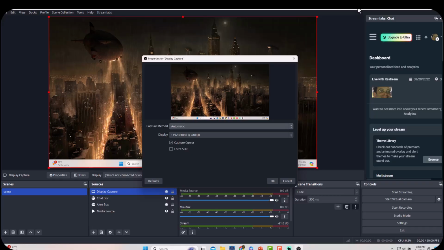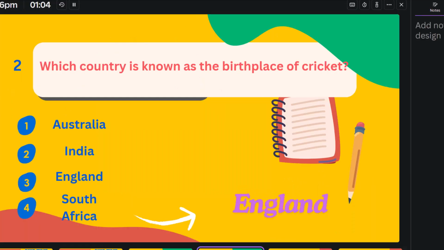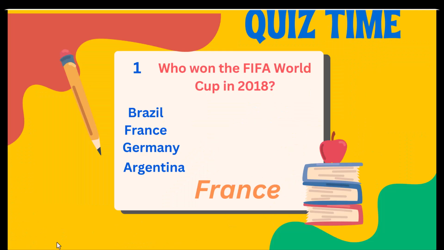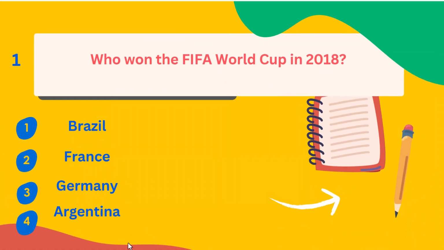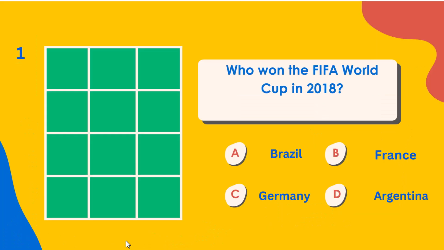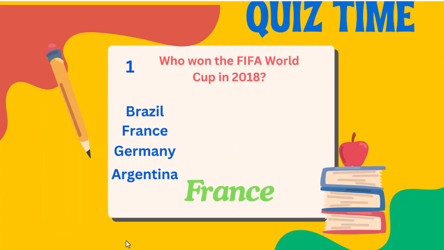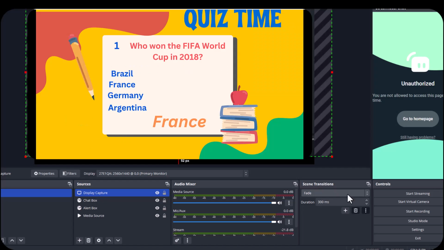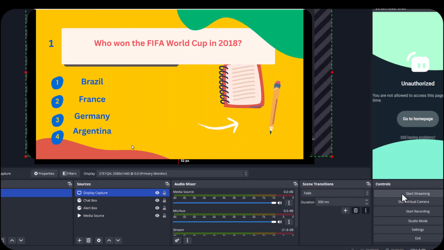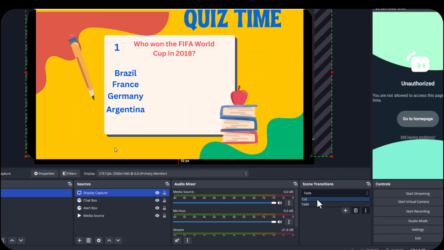And we can customize it, our screen, our window, customizing it by making the horizontal or vertical screen look crisp. There's nothing else on the screen besides our PowerPoint presentation, which is through OBS, which is the beautiful thing about this quiz show. You don't see the PowerPoint presentation, we actually see it through OBS. We can start streaming it. We could create scene transitions, we could create recordings or studio mode, and you can customize it to anywhere you like.